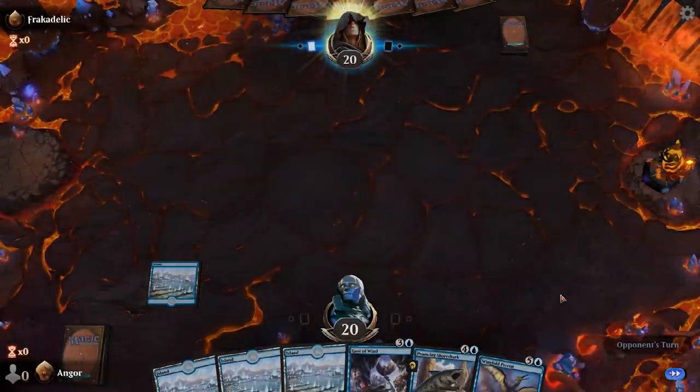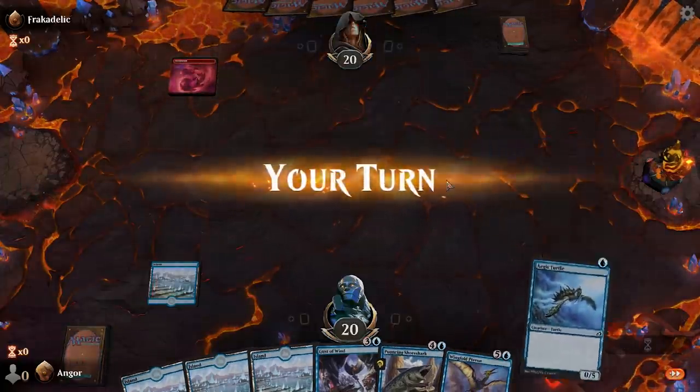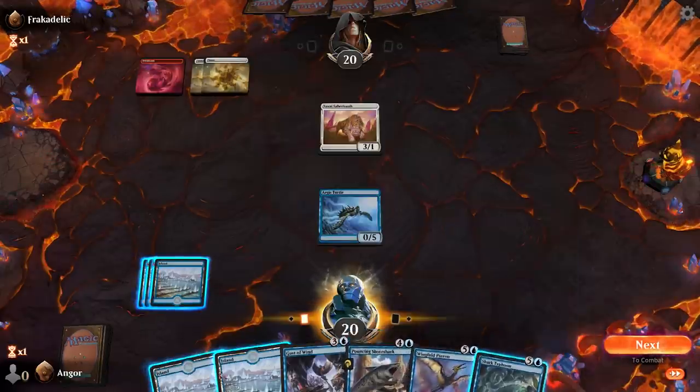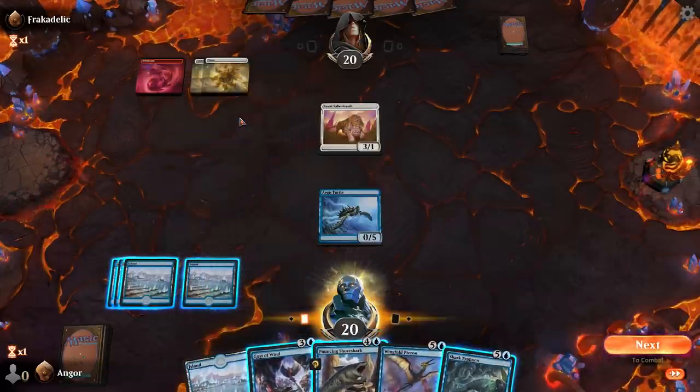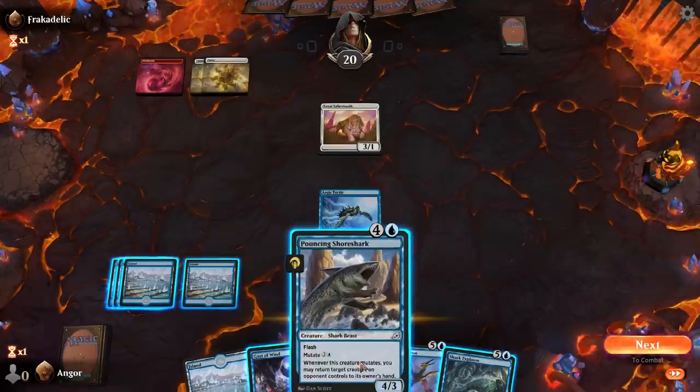Oh my god. Okay, cool. We are in and good to go. How is this going to work out? Oh! Oh, look at that mountain. Gorgeous. Shark Typhoon is on the way! We are gonna have sharks today, is the dream.